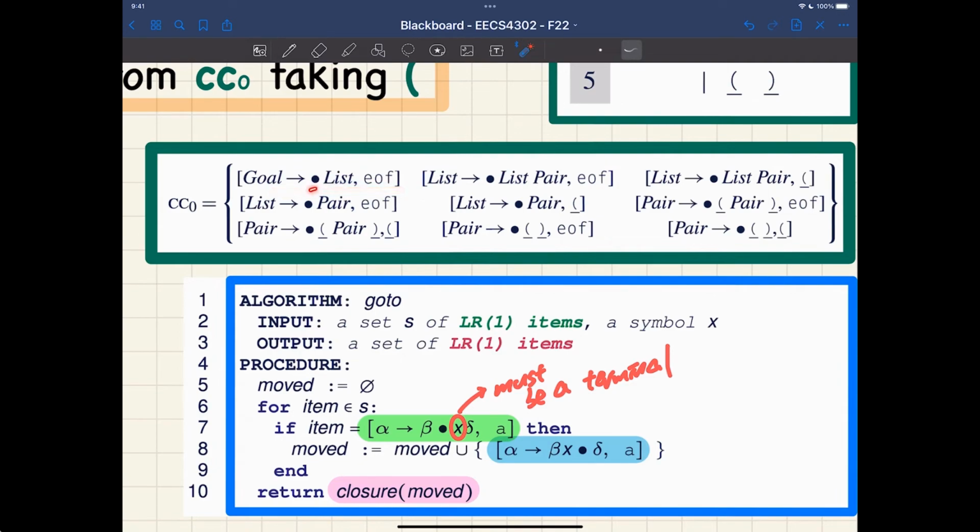No, because after the bullet point, it's a variable. No. Would this match? No, it's a variable. Would this match? Yes. So I'm going to highlight it in green. Okay, how about this one here? Does it match? No, because it's a variable, right? Would this match? Also no. Would this match? Yes, it's an opening parenthesis.